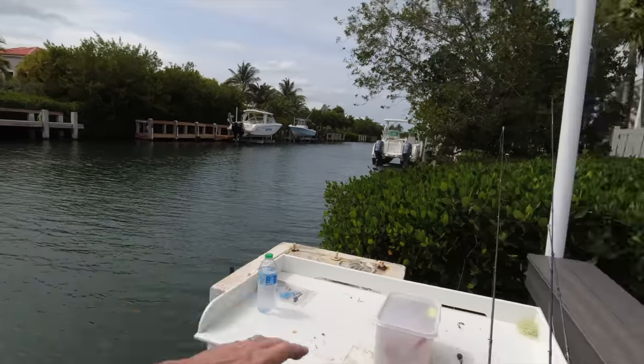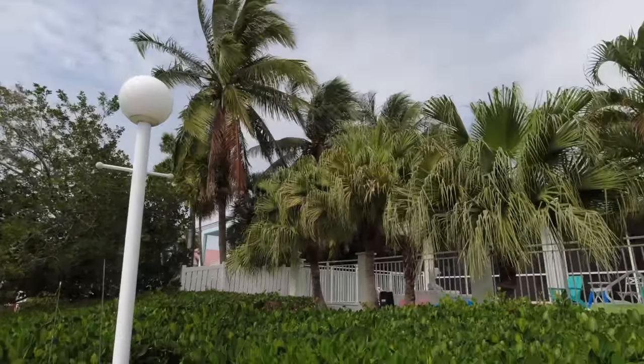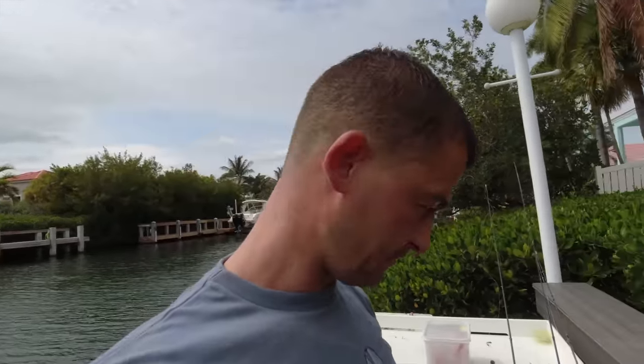The reason why I wanted that is because, and you can see with the trees, there is a bit of wind blowing. Now it's just the time of year for it. If I was just going to free line straight away and cast a line out into this water with no weight on the hook, you'll end up with a real big belly of line and the hook just won't sink. So that's why I'm using a jig head.